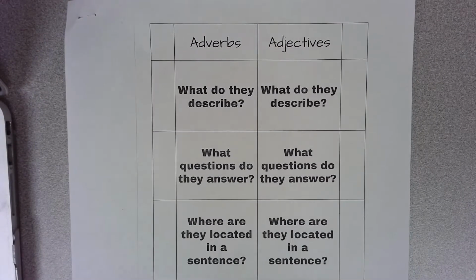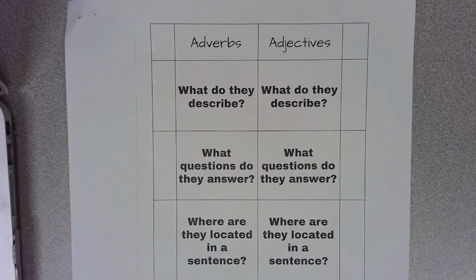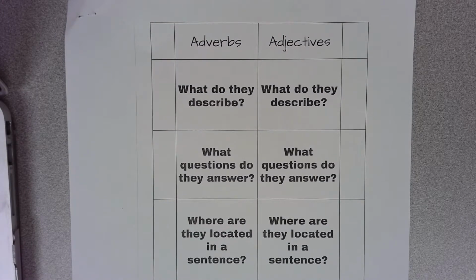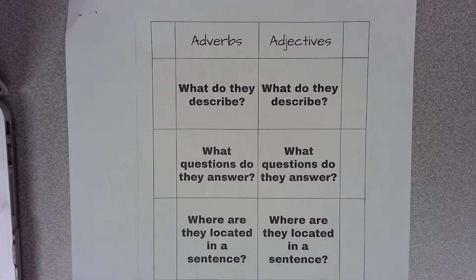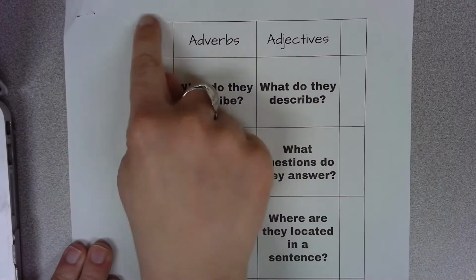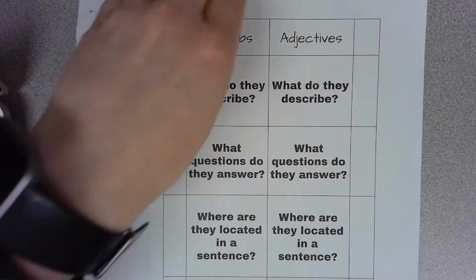All right, this was the page in your packet that I handed out in a new packet, either to some of you or separate from the packet because I forgot to include it in the packet. So just find this page in your packet that you stapled to the back or in your binder. What we're going to do is cut this out all the way around the outside first.